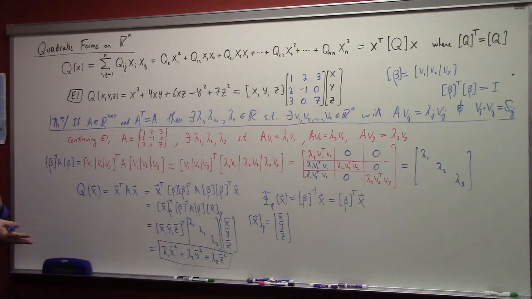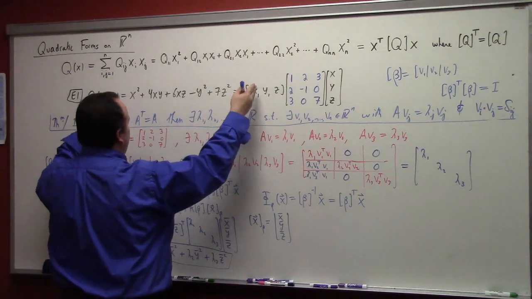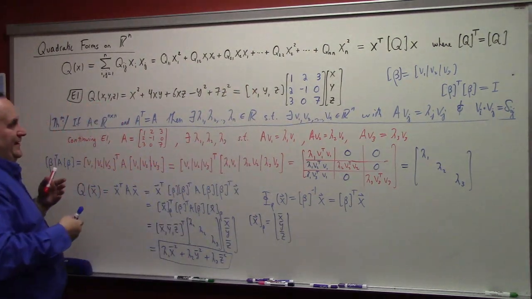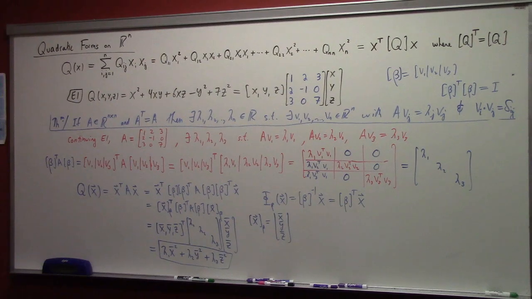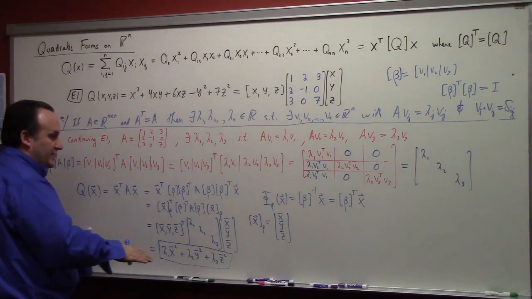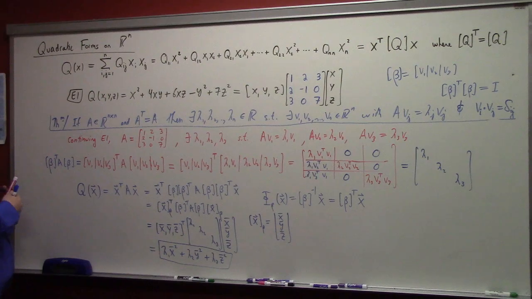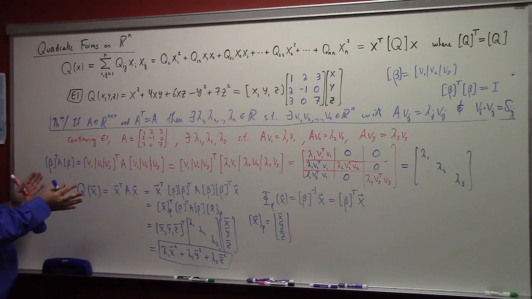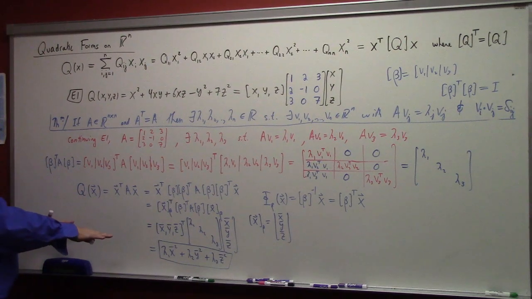And then it's really easy to answer questions about it. Like, if I put that equal to a constant, what is it? Well, if it's a positive constant and all of the lambdas are positive, you're looking at an ellipsoid. Now, if I put this equal to 1, is that an ellipsoid? I don't know. But when I have that formula, and I have explicitly found the lambdas, then I can answer a host of questions about the quadratic form from this much preferred formula for Q. This is a much better formula than the given Cartesian one.